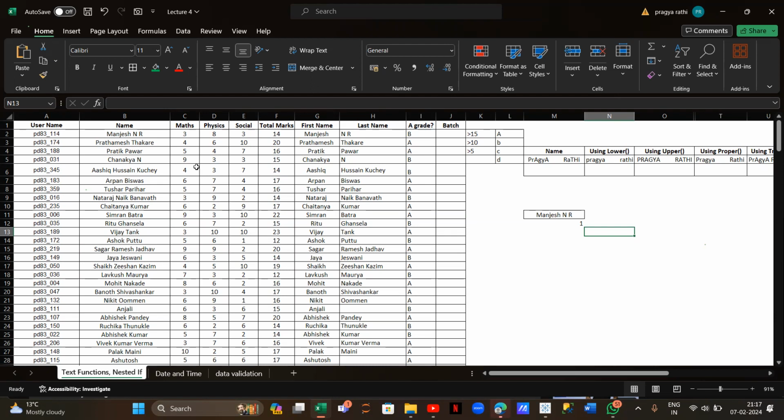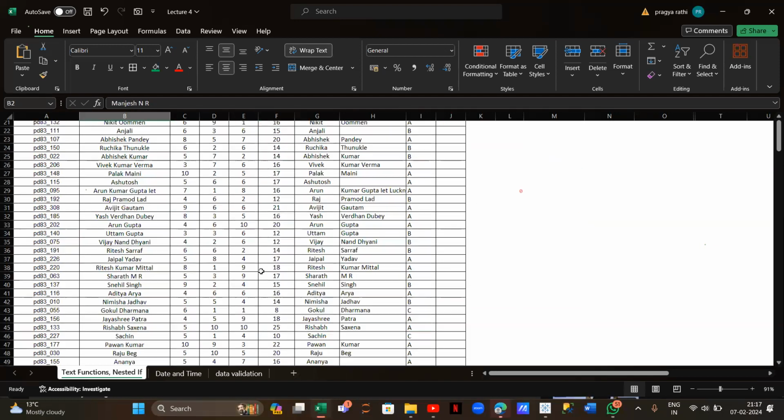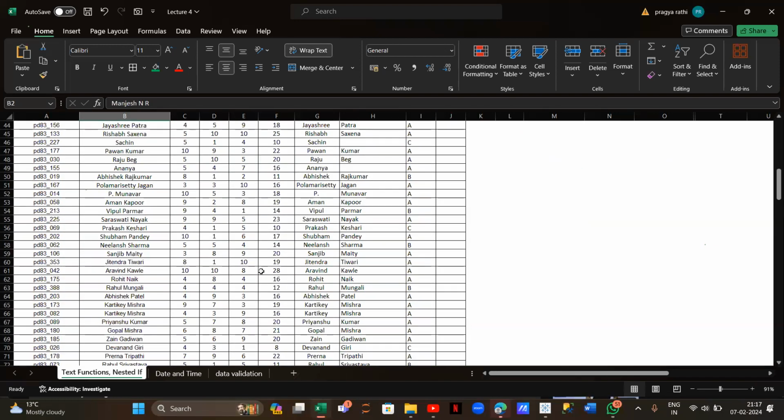And you have to keep in mind what value we are finding. Like we are finding the value of Manjesh for the total marks, right? So the total marks column should be only on the right side. If it's on the left side, then I'll get an error. Is it clear? What is VLOOKUP? You can see I have a lot of data here.